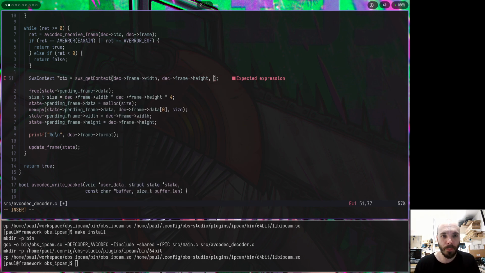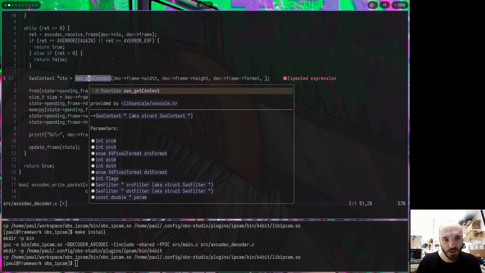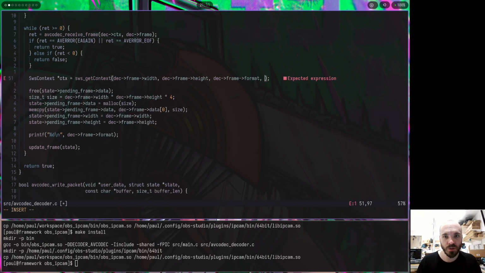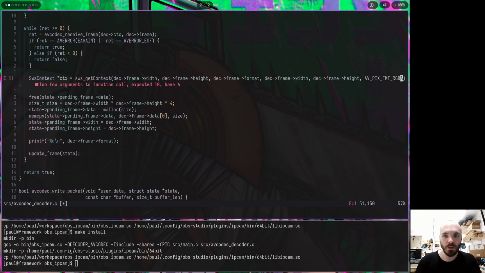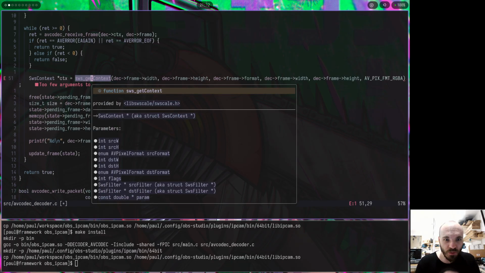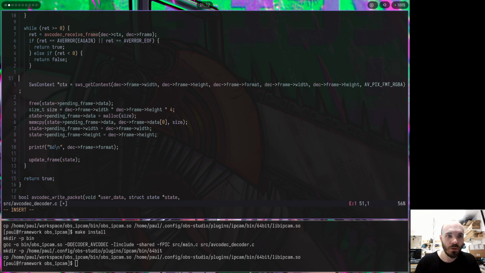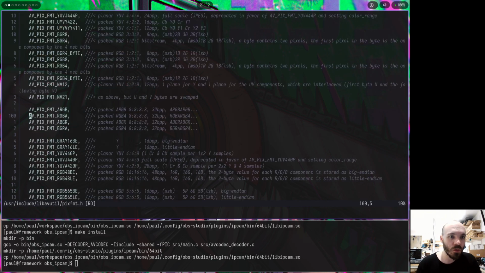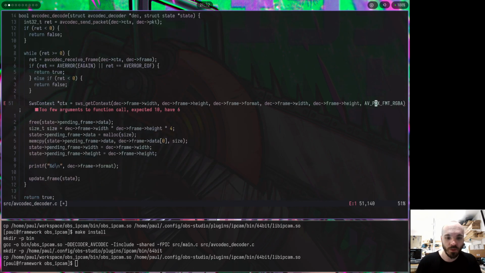Source format, deck frame format, destination and destination format, flags and filters. Deck frame width, deck frame height, AV pix FMT RGBA. AV pixel format, great, that's correct.